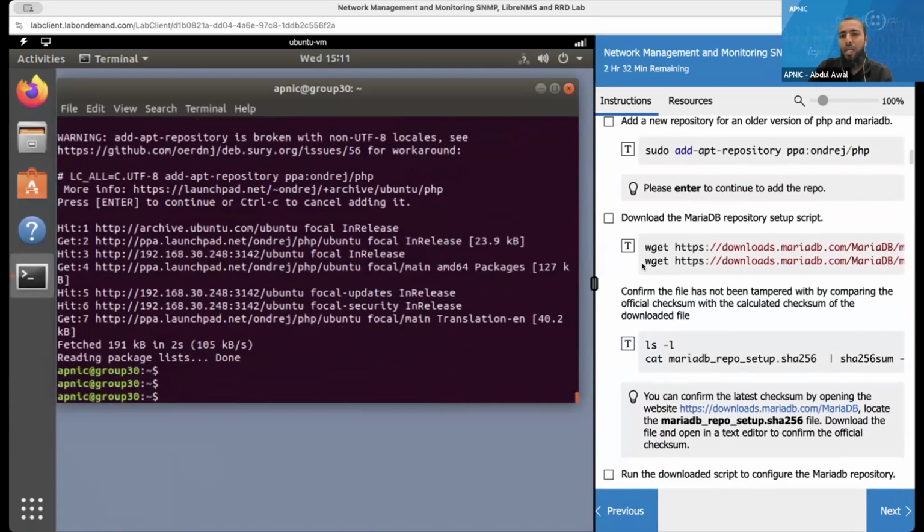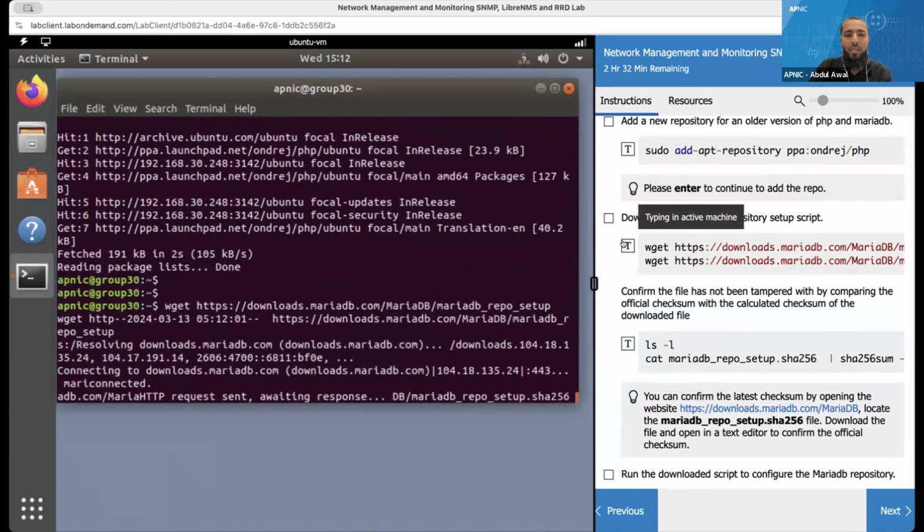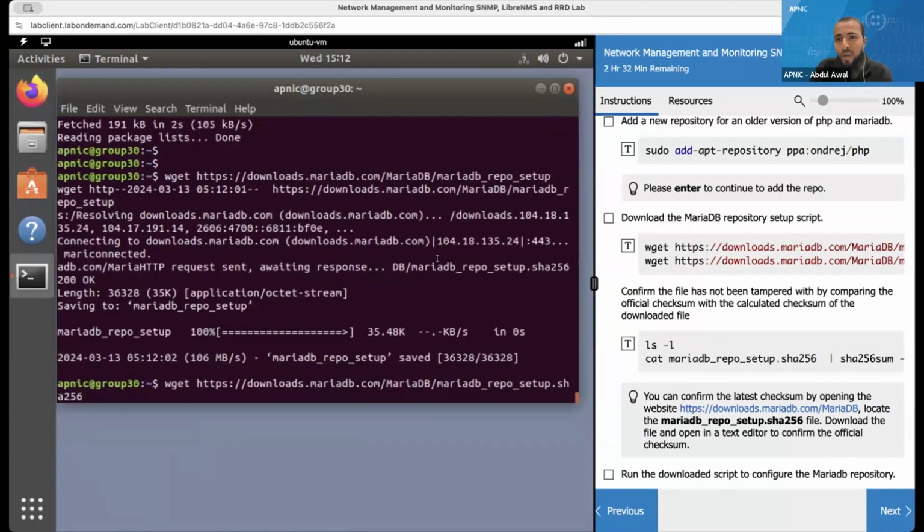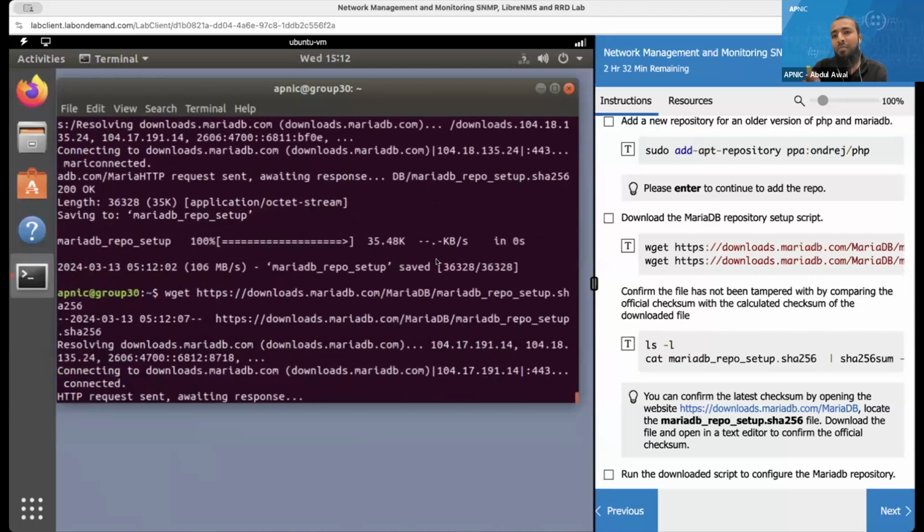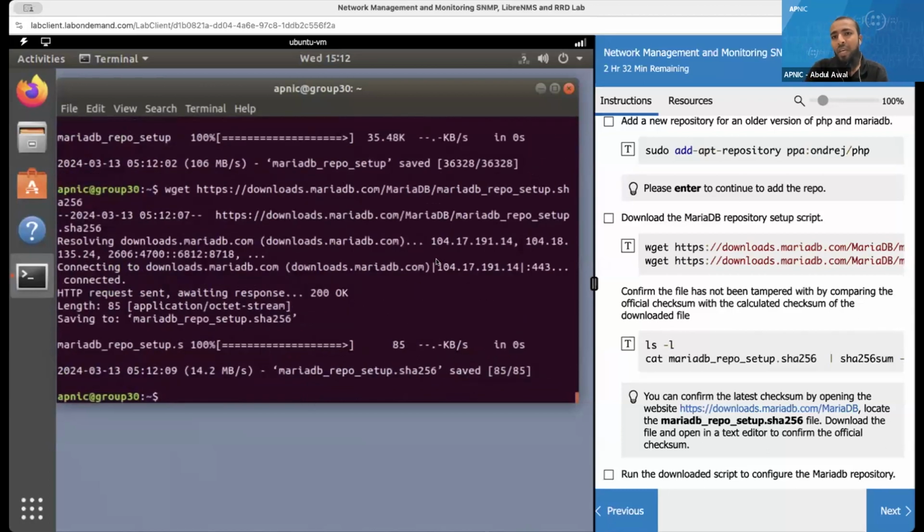So let's go. First, let's download the script for MariaDB setup. This is here in the MariaDB URL, and there's a script here. So we'll wget to download it, and also we'll download its SHA-256 signature, okay? Just to verify the package is okay. Some of you may find problems when you paste it because these are very long lines. Sometimes there are typos. If there are typos, you will not be able to download both files.